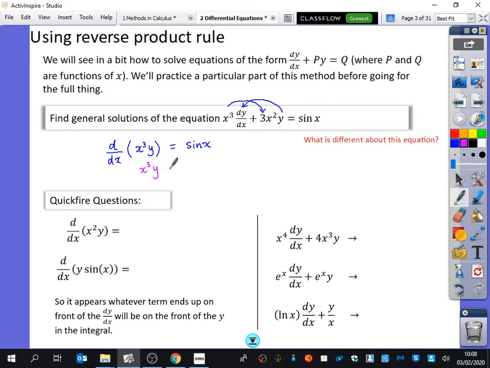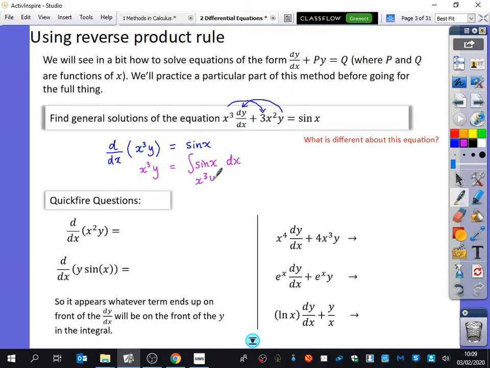And the x squared. No? Why not? Then integrate the right-hand side. Where does the d go? It's not dy, it's just this. I'm saying I've differentiated this with respect to x. If I want to undo differentiating with respect to x, I integrate with respect to x. What I'm actually doing here is integrating this side with respect to x, and integrating this side with respect to x. If we know that the derivative of this thing is this, when you integrate it with respect to x, you get this. So that's why we're not actually multiplying by dx.